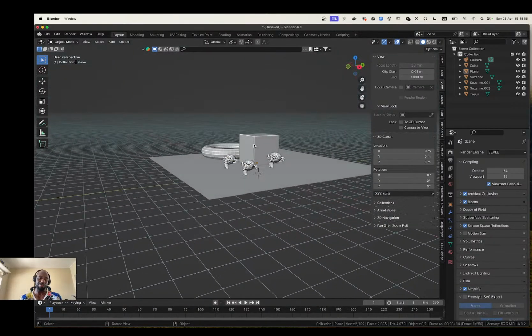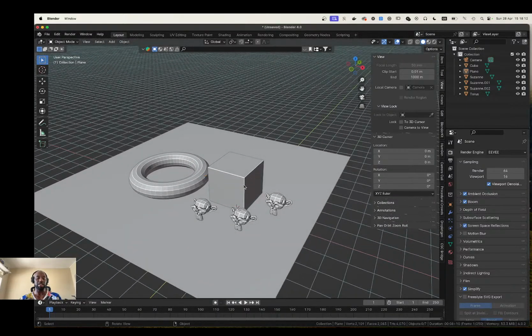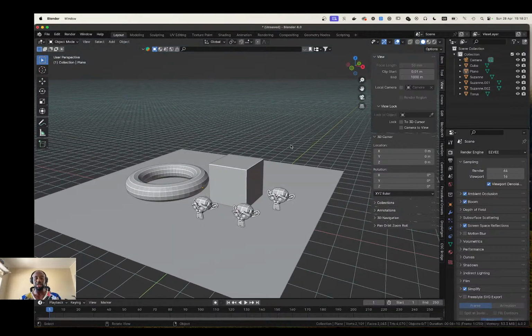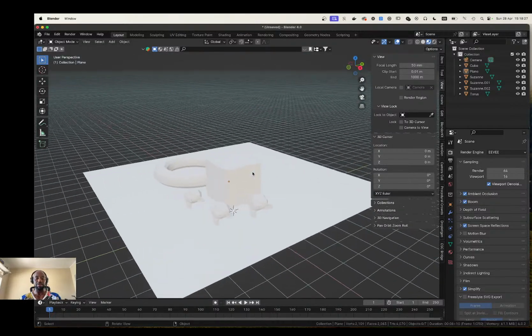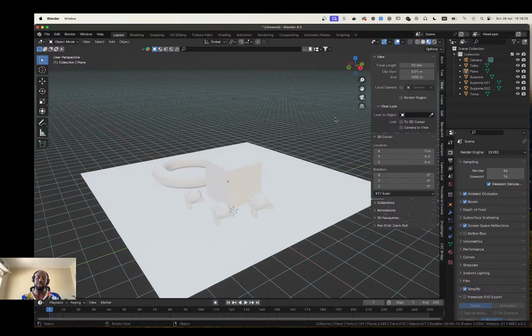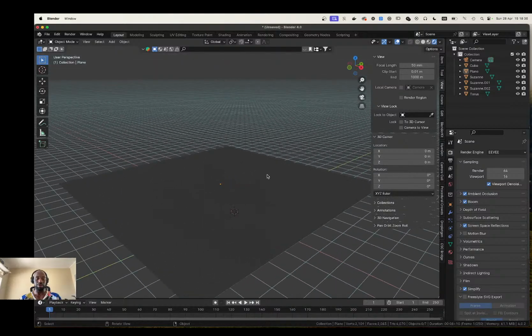It's better if you do any modeling or any changing of your shapes in this view, because Blender wouldn't take so long to make changes. However, if you're in the viewport shading, which is this, sometimes if you have really complex shapes and meshes, then it could take longer, and similarly for this view.